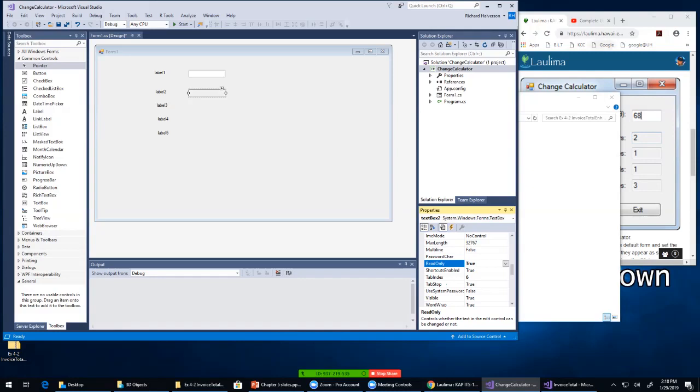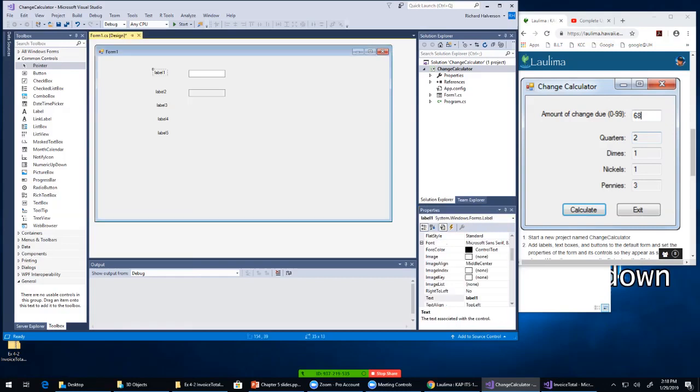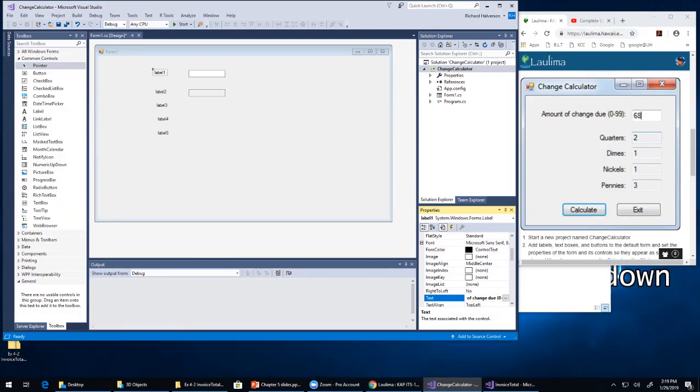All right, so let's start. Okay, so this is going to say amount of change due, 0 to 99.